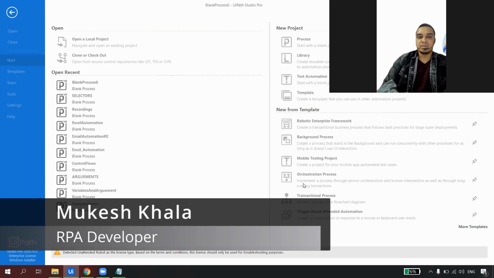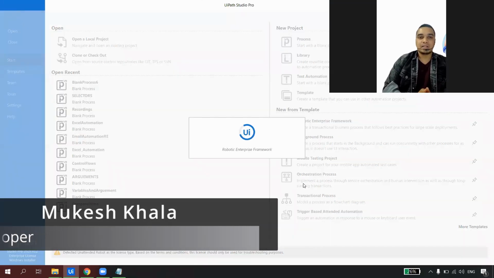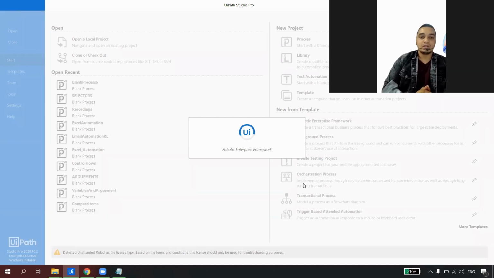Okay, so my name is Mukesh Kala. I have a total of 7 years of experience, including the initial 2 to 3 years in .NET and the rest in UiPath robotics RPA technology. I started my career as a .NET developer, and in one of my previous companies, Deloitte, I got an opportunity to work on a small project in RPA. I found it interesting and grabbed my interest, and I shifted my career from .NET developer to a full-time RPA UiPath developer. As of now, I'm working for Accenture.